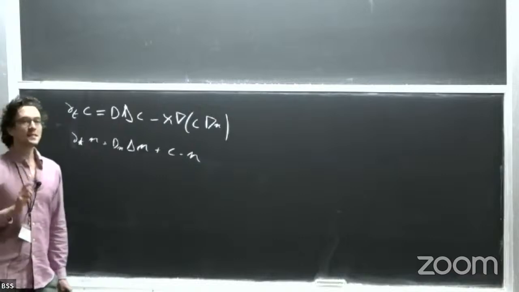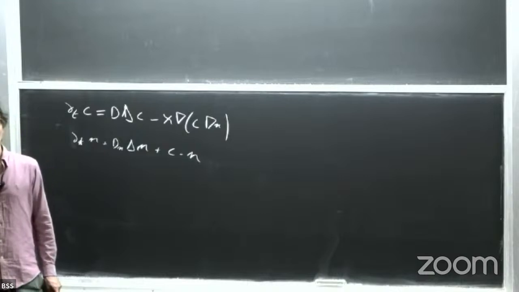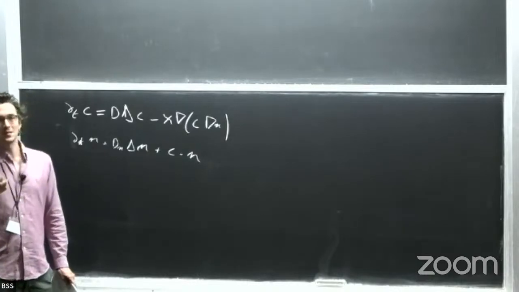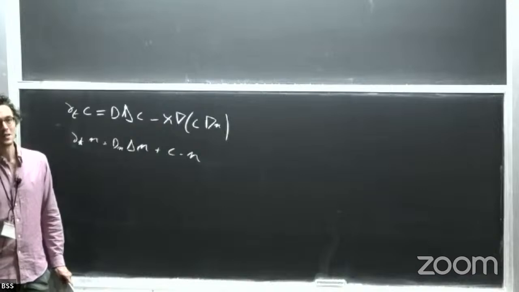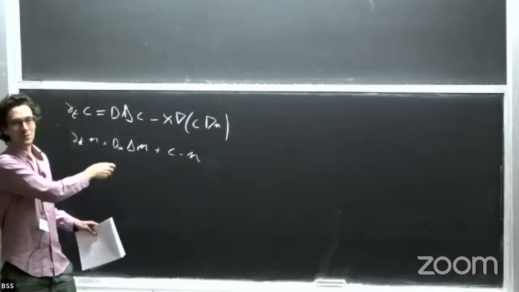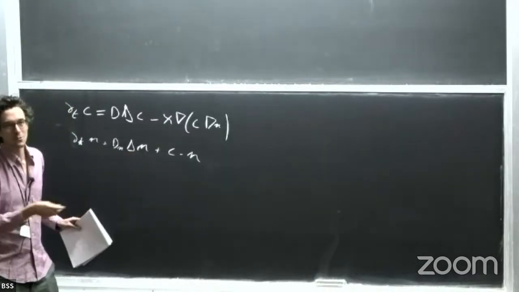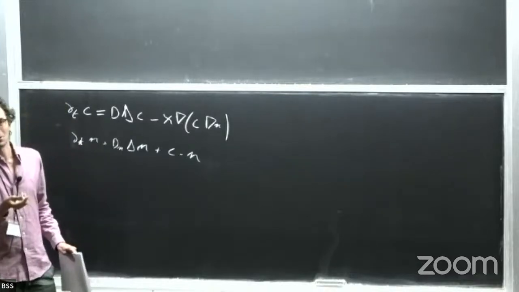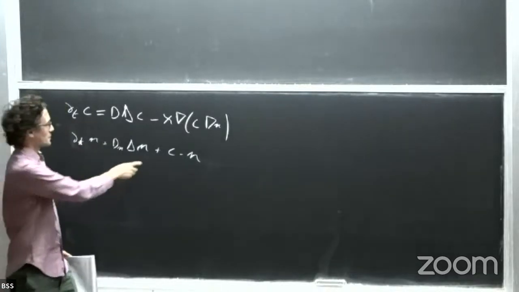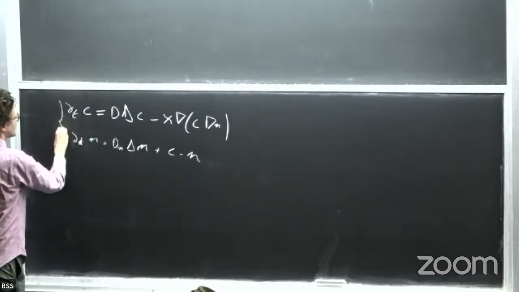Well, if I do C times N, it's not going to work because my N is going to blow up. I'm going to have blowing up solutions, right? If your cells produce N, you need some sort of radioactive decay, some spontaneous decay of N, otherwise things are going to blow up. So you need some negative term. That's the simplest thing you can write to linear order that doesn't blow up.